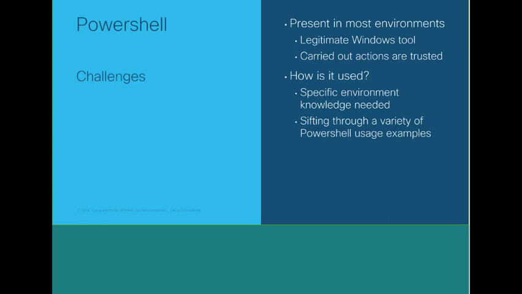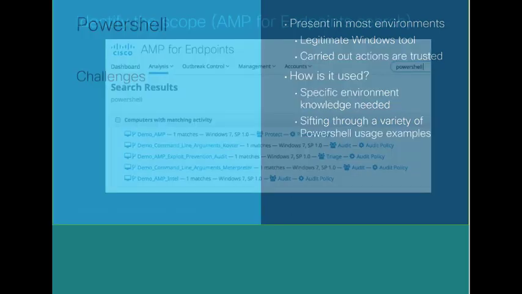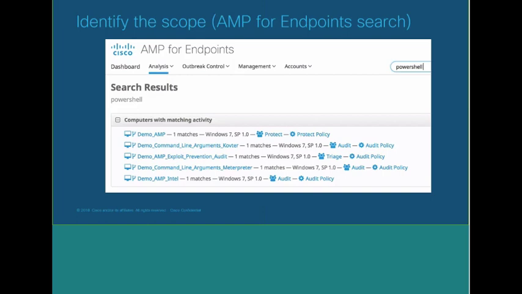How is it used in our environment? This is where our incident responders need to have that specific environment knowledge that I was talking about earlier. This is why they need to be kept in the loop for the things that IT does, because IT might be using PowerShell all over the place to automate all kinds of common tasks. That's what it's for. If you look at all PowerShell usage, you're going to find a lot of hay and not a lot of needles. But you need to be able to sift through all of that PowerShell usage to find evidence of the malicious usage for which you are looking. So this story starts, as many do, with a search in AMP for Endpoints. Our security operator just searches for PowerShell.